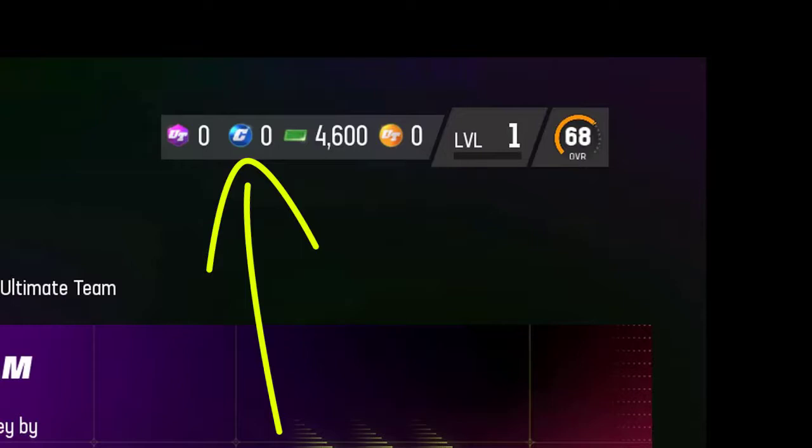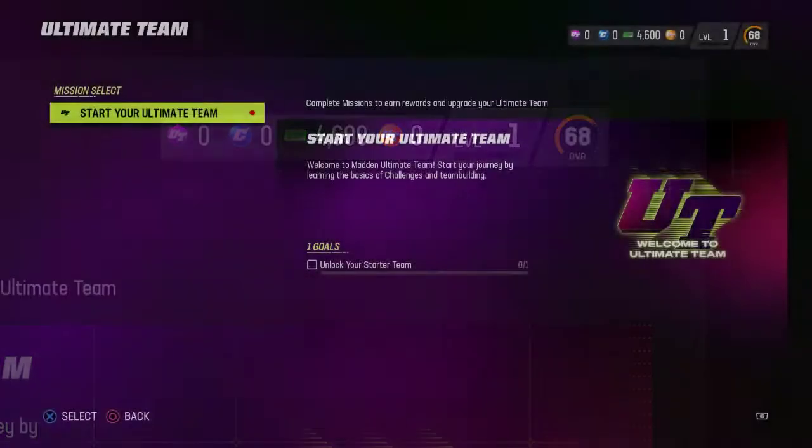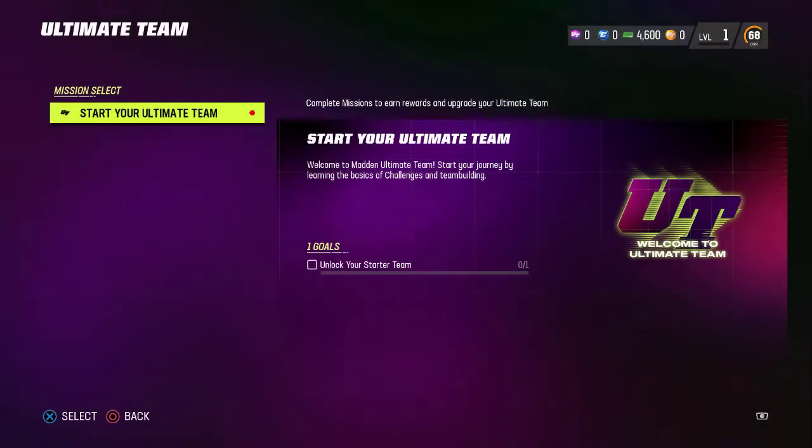Cred is used to customize your individual player that you use in Face of the Franchise or the Yard. Once again, you can earn cred playing any mode of Madden, whether it be head-to-head, Madden Ultimate Team, the Yard, etc. So now that you know what the currency is, let's talk about the most important ones that you need, which is training, coins, and your MUT level, aka XP.